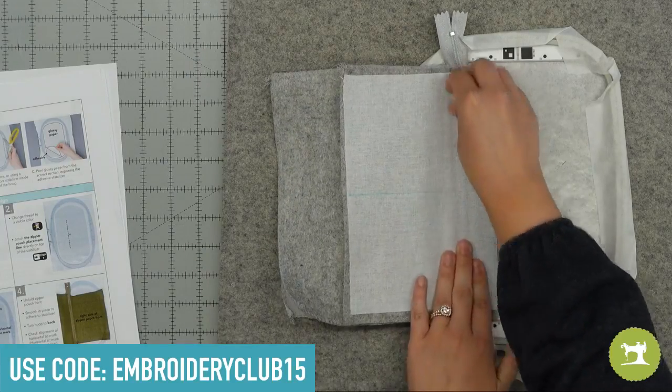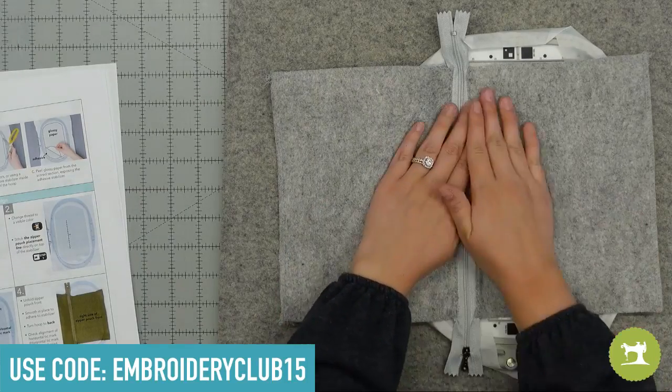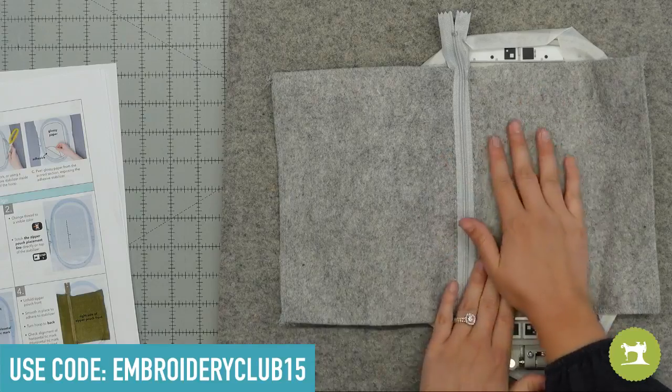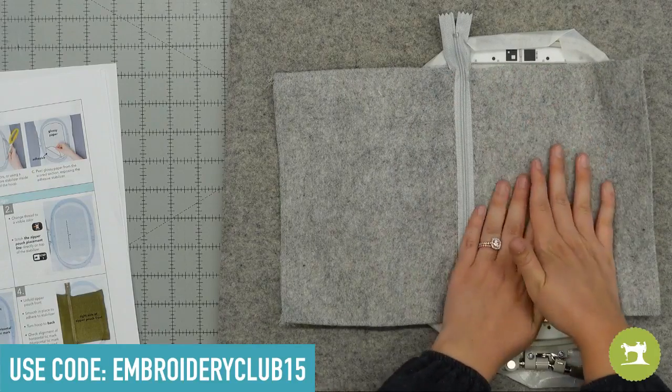Can't mess this up, folks. They make it so easy. And then you're just gonna open it up and smooth it out. And where it's sticky back, if you need to adjust, you can just pull it off and then redo it, and you don't lose your stick.